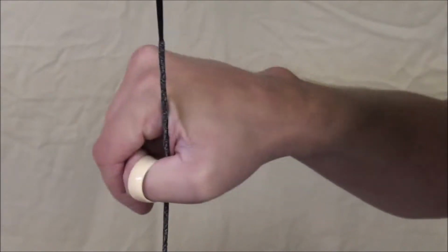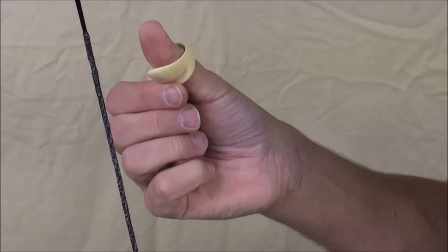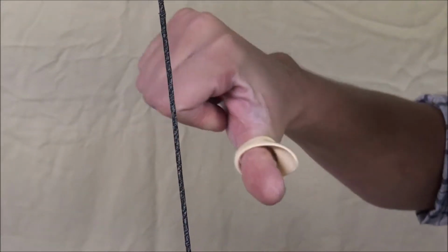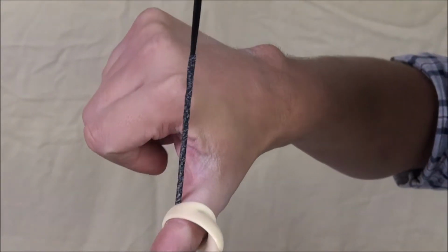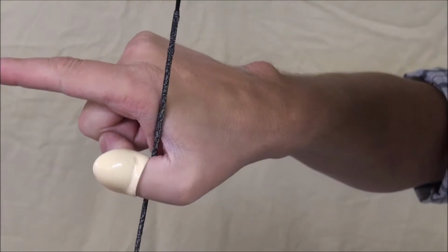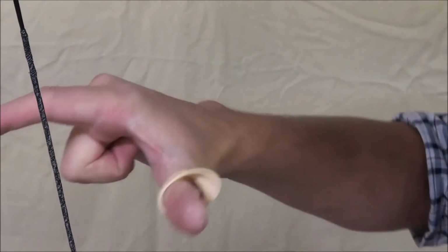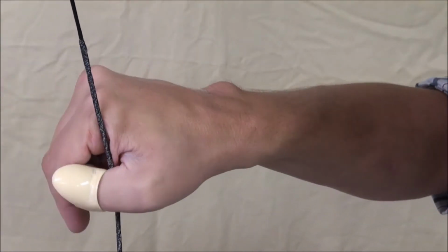One more time. Set and cover. Now if your ring doesn't have a little lip like this, and we'll spin this one around so we can kind of pretend it doesn't have one, hook the string so it's just inside the edge of that ring, and then set it against your middle finger like before. So one more time, if there wasn't a lip, set and cover.